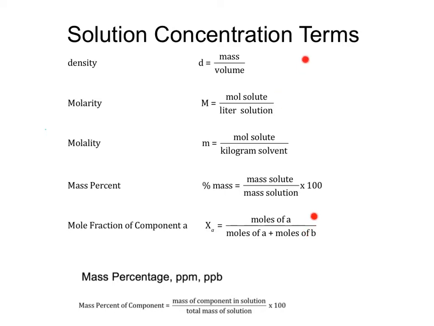So some new ones are molality. You'll see the similarity in the spelling there. And we use lowercase m instead of capital M. The numerators are the same, moles of solute. Here it's divided by liters of solution, and in this one it's kilograms of solvent, which would be water for the most part.